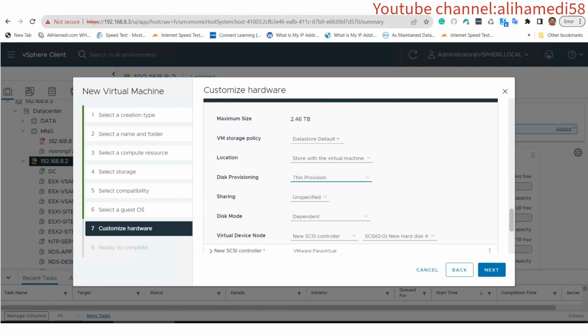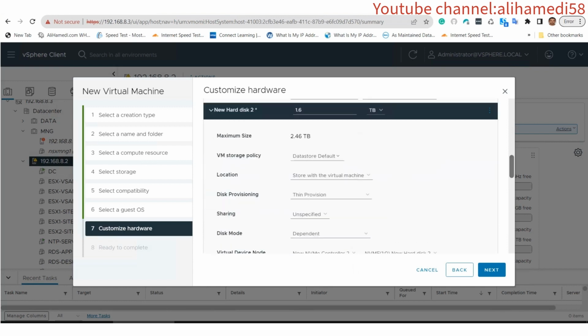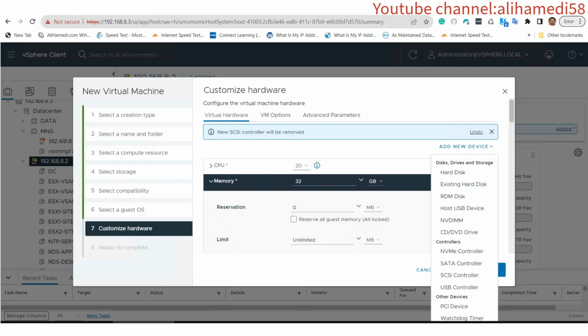Thin provision, controller 2, and the final disk.